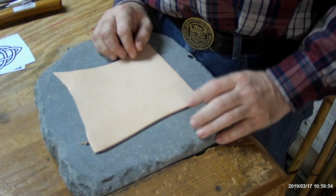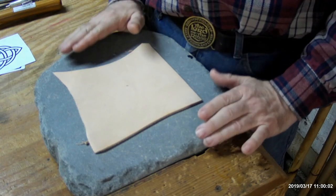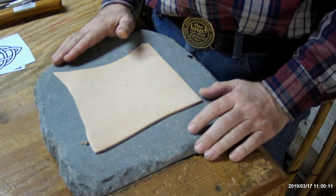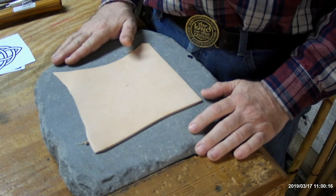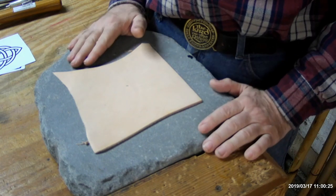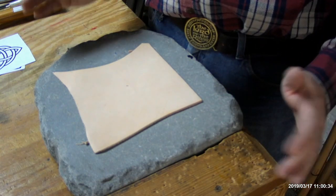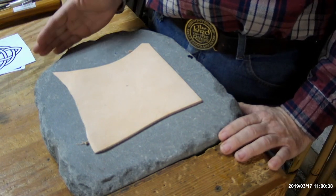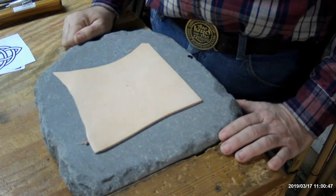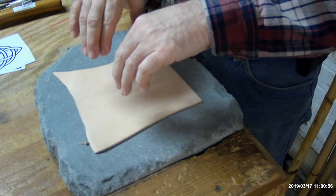Okay, we're back and we're ready to do our tooling. One thing I forgot to mention is you're going to need a solid surface to tool on. A lot of the manuals and leather shops recommend that you get a slab of marble - that will certainly work, although those marble slabs are a little on the expensive side. You can go down to any place that makes flooring tiles and find a marble flooring tile. In my case I went down to my local landscape supply and got a nice piece of stone used for garden walkways. It's nice and solid and thick and it basically stops your tapping from rebounding. You want a solid surface that will absorb the impact to put the image right onto your leather.